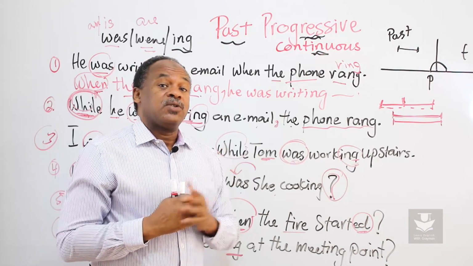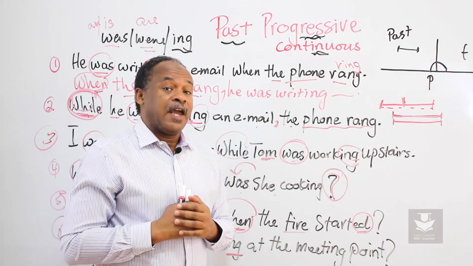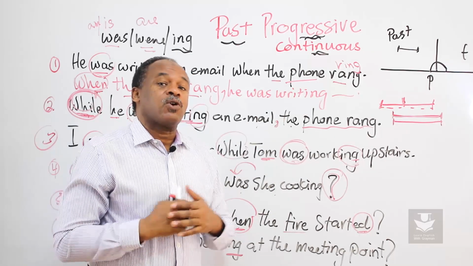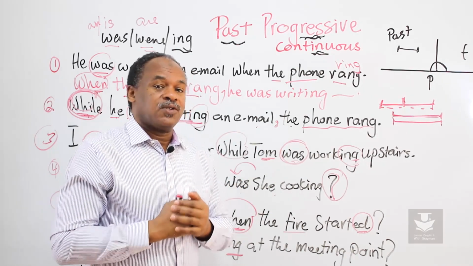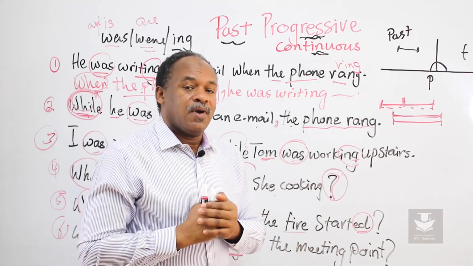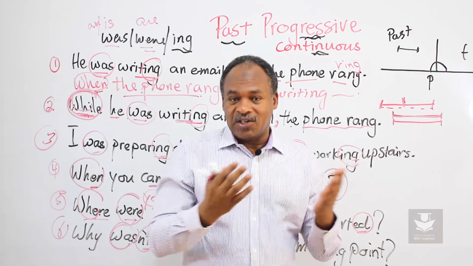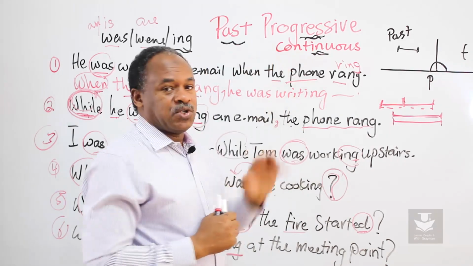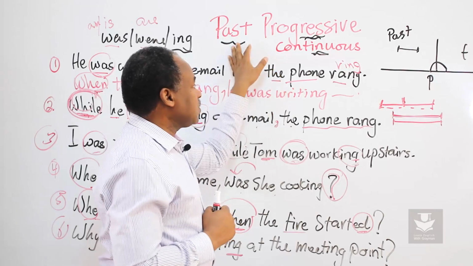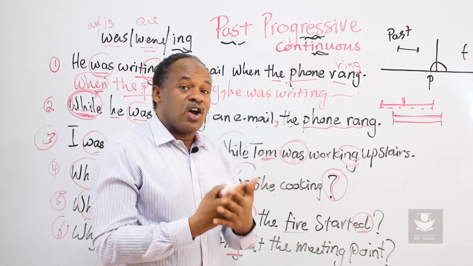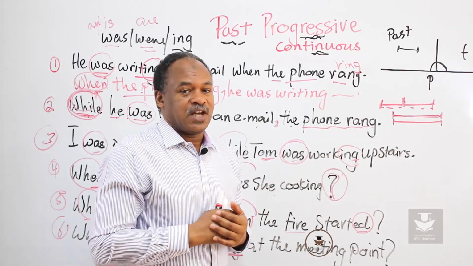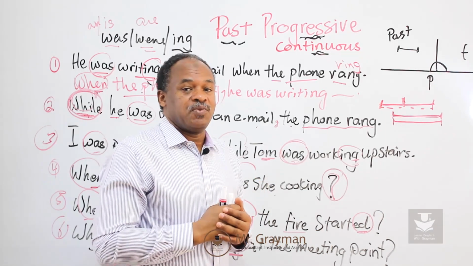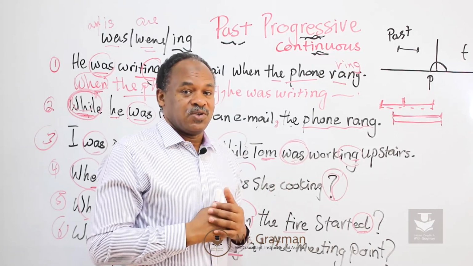And I would like to point to one main thing. The past continuous could be so difficult for many speakers, like the ESL speakers, because in so many languages around the world, the past continuous is not there. That's why sometimes it's so hard for non-English speakers to use the past continuous tense.